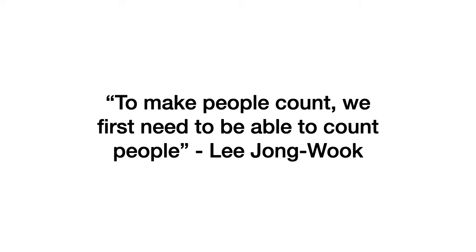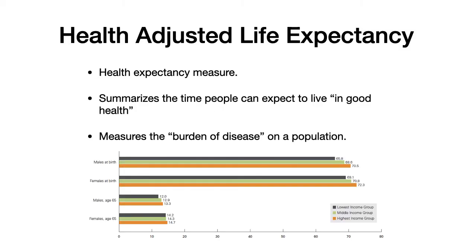So with that, I want to shift gears a little bit more and talk about a few different measures. The first one being the health adjusted life expectancy. We already saw the life expectancy measure, right, being the amount of time that a newborn or a baby could expect to live based on the mortality trends when they are born. But the health adjusted life expectancy takes into account the idea of how well we live. So it starts to consider issues around quality of life. Roughly, this measure summarizes the amount of time that people can expect to live in good health. And what this does is allow us to adjust for what they call the burden of disease in a population.